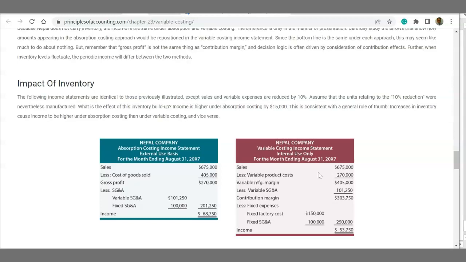And because of this situation, look at the net income. Under variable costing, if you produce more and you sell less, your income is less, as you see, and your balance sheet shows less inventory value. Why? Because in your balance sheet, under variable costing, you have only inventory left over, which includes variable direct material, direct labor, and variable overhead. That's it. No fixed overhead, because fixed overhead is already expensed. So the value of your balance sheet is also less.